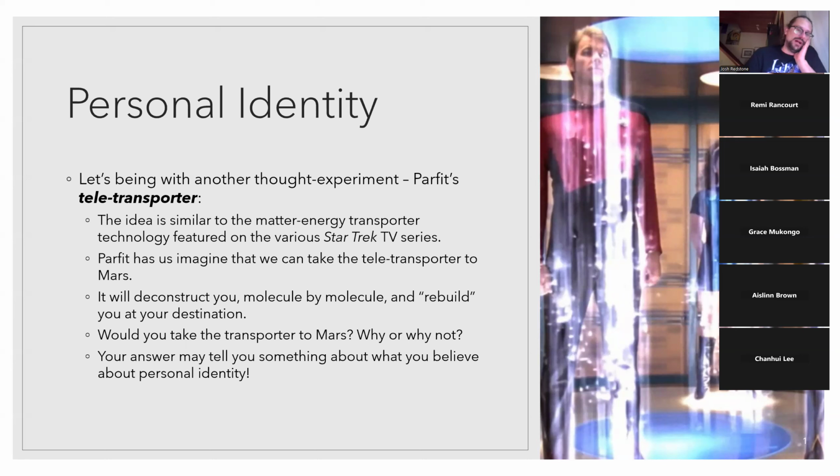Yeah, and well, I agree, Remy, if indeed we can upload our minds to computers, it might not be the kind of thing we can do. Yeah, Brady, that's true. Dr. McCoy, famously from the original series, did not like the transporter.